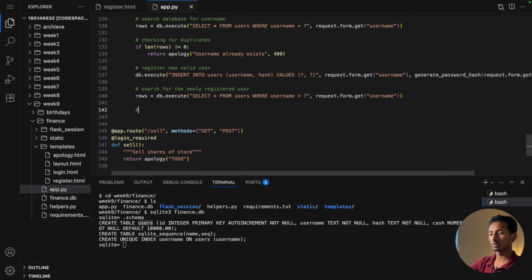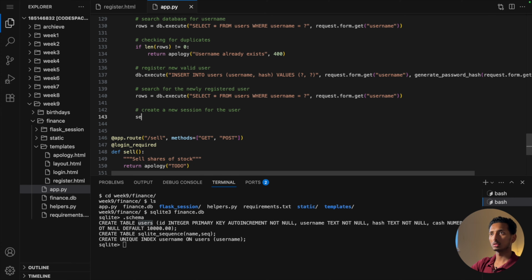So the next thing that we'll do is we'll create a new session for the user, so basically being logged in. We'll come here and we'll say session user_id as the value, and I'll say take rows that was returned in line 140 here and go inside it and use the id to get the value and to create the session.